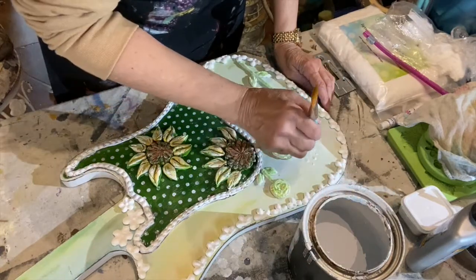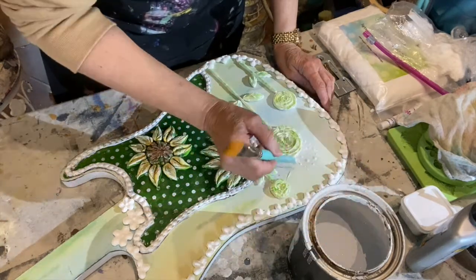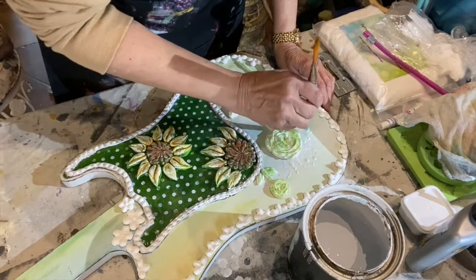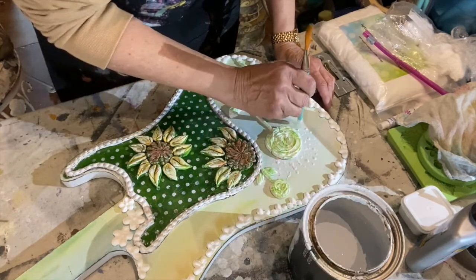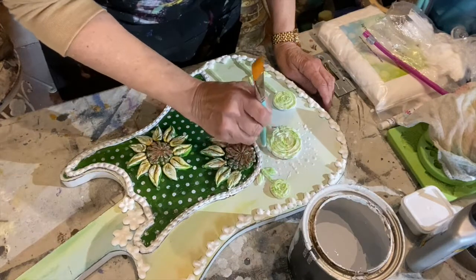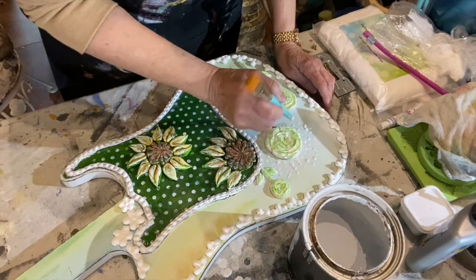I liked using my biggest one because it gave me the biggest tip at the end. You can see I'm dipping it in the paint, and I'm just dotting, putting all sorts of dots in a circular pattern around each middle. This is creating those, whatever they're called on a dandelion, where you blow it off and you make your wish. That's what this is creating. It's just a whimsical way of doing this. They're just so much fun.